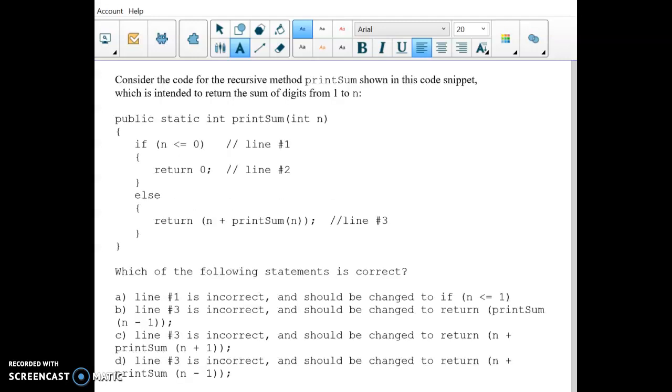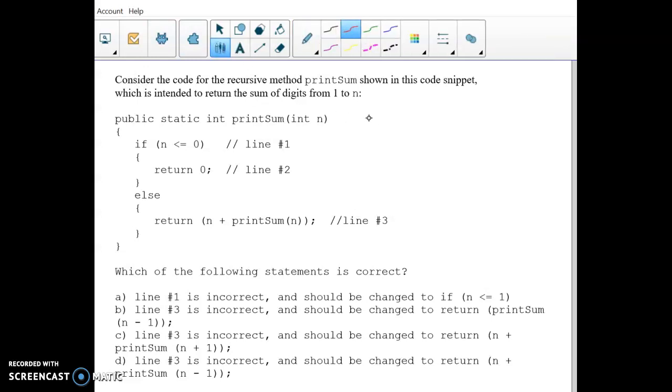All right, again, give this one a look over and then unpause it when you're ready to try. Okay, so what we're trying to do on this one is do a sum, I think going backwards. So if I did like print sum of say 3, that wants to be like 3 plus 2 plus 1 plus maybe even a 0. Our base case goes back to 0 though, so we just sum all those ones going backwards. All right, actually, I guess going forward, I suppose, but you get the idea that you're summing all the ones that are less than or equal to 3.